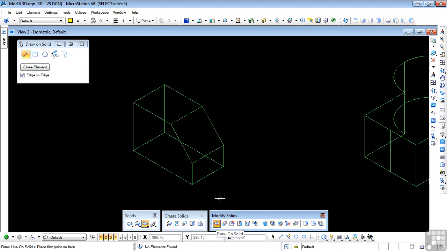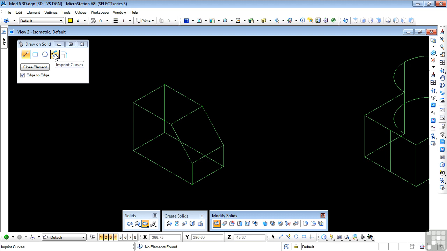This tool allows you to draw line, block, circle, and curve elements on the surfaces of solids. These 2D elements create faces on the solid and can then be used by the next tool, Modify Solid, to edit that solid. The drawn elements are placed on the solid in standard drawing style. Partial lines or open curves placed on a face will automatically extend to the nearest edge. Curves can be projected onto a solid, and this is a tool that you would use.